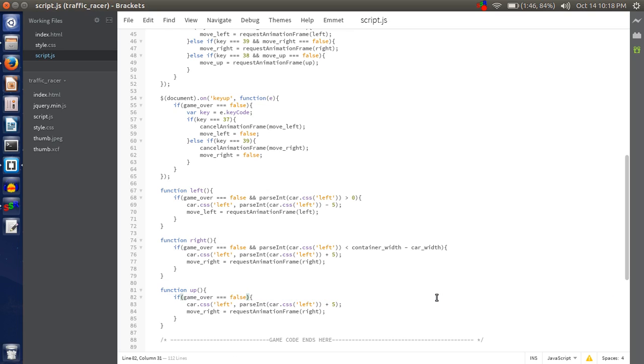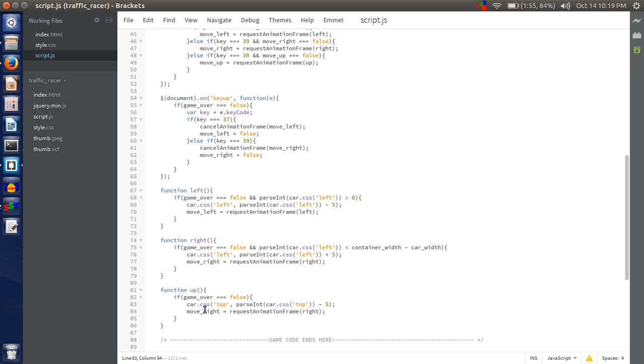Let's see, car.css. No, in CSS we have defined top, so let's set the top to CSS top. If we want to go up, we will decrease the top.